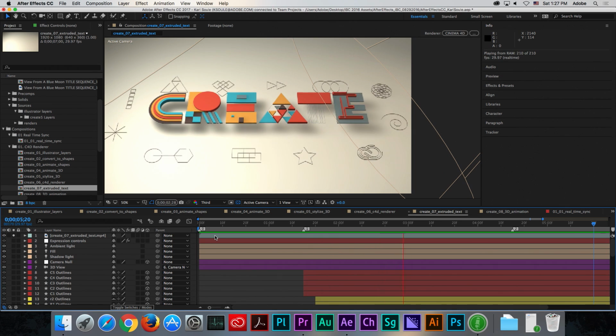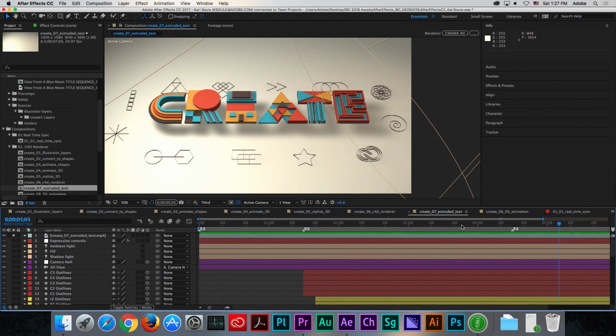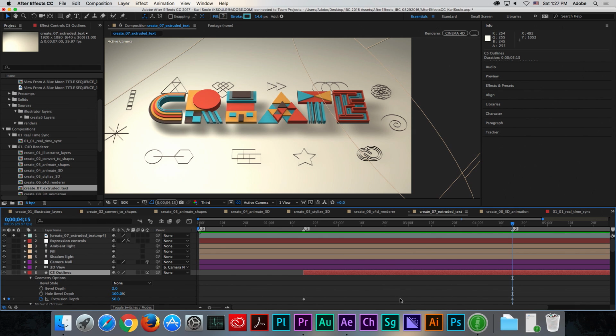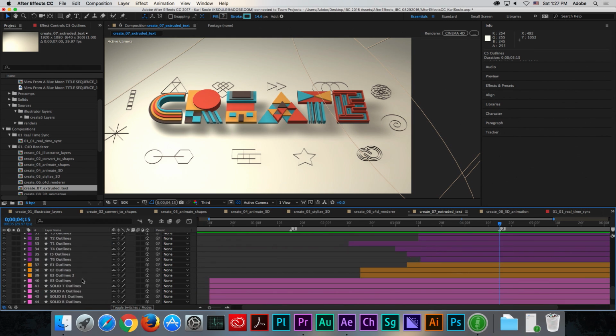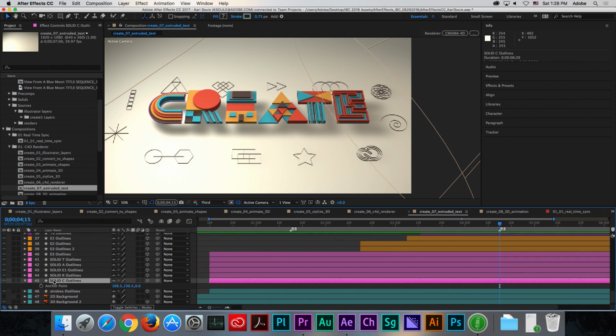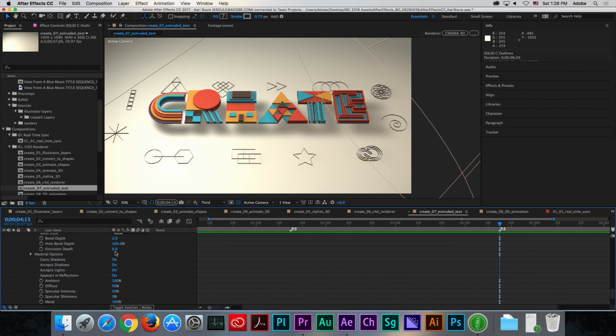As an example, we'll just go ahead and show you. If I scrub through this, you can see how the letter C builds into a ziggurat in 3D space. If I want to, I can pick one of these layers and twirl down the 3D properties, where you can see we have geometry options. I can play with extrusion depth on these various pieces. Let's try this layer here. I can start to experiment and dig in and create an extrusion of these different layers using the Cinema 4D renderer.